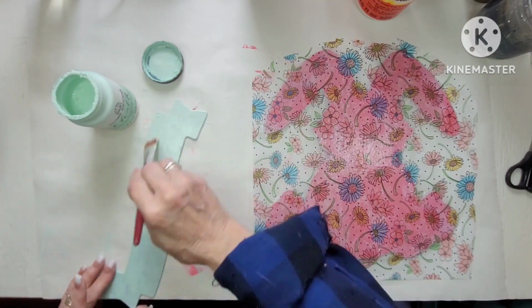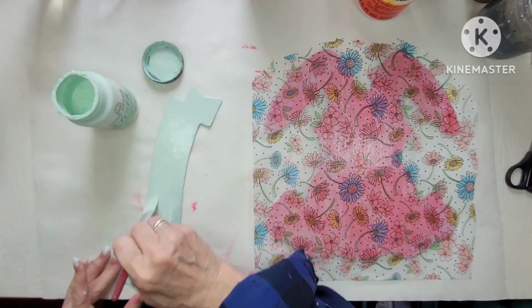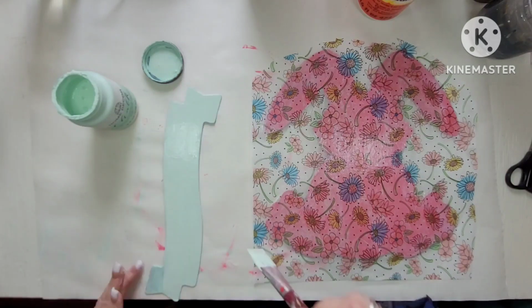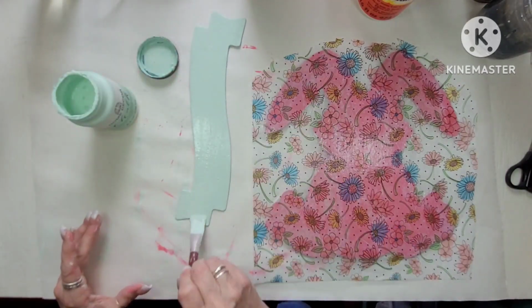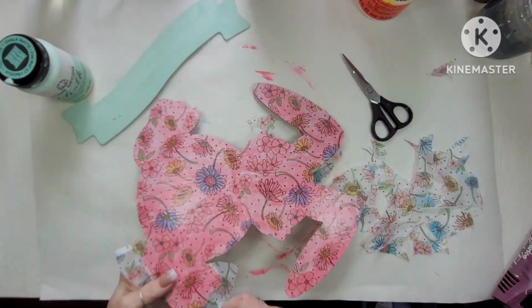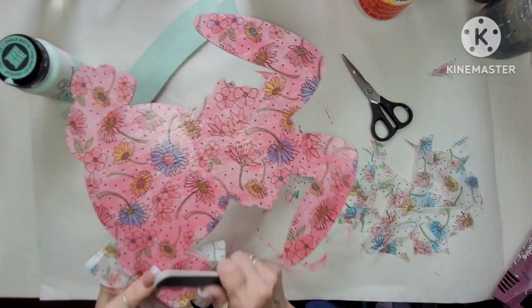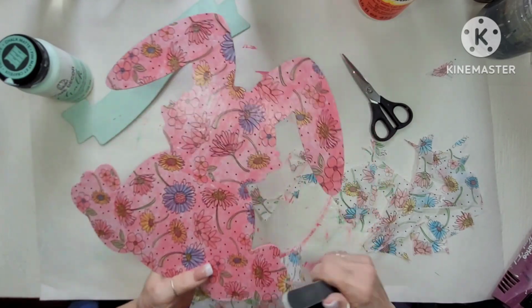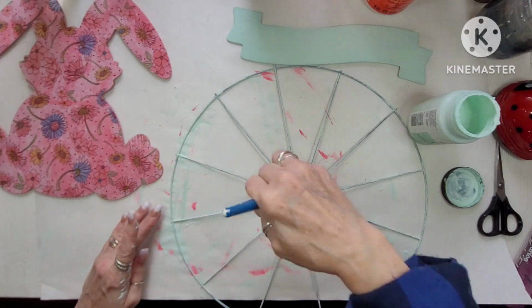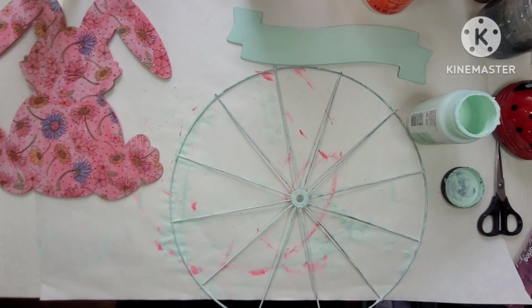And then here I am putting a second coat on this little plaque while I'm waiting for the Mod Podge on the bunny to dry. And here I am just using the file. I do use my scissors a little bit to cut into those really deep crevices around the cheeks and stuff, because I didn't want it to tear.